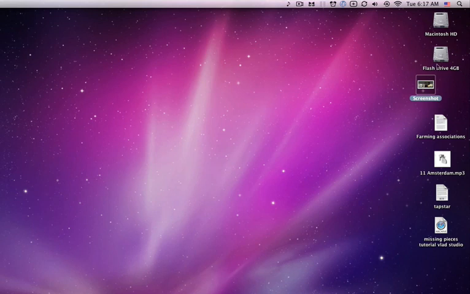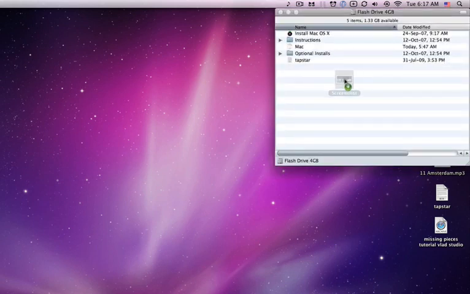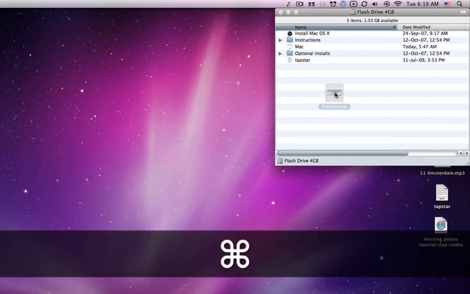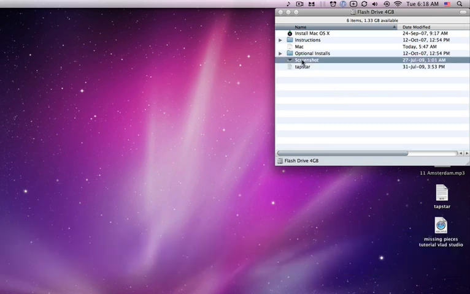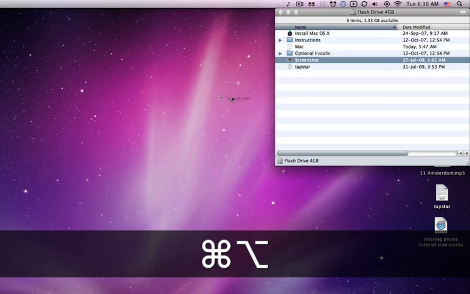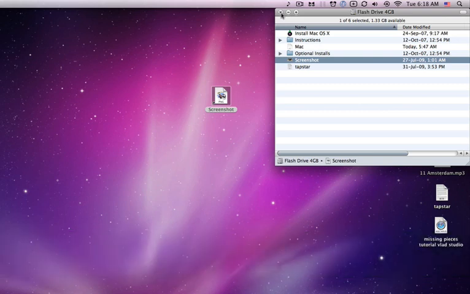When it comes to moving files between the same volume, a file is moved from one location to another. However, when you drag it over to another volume or this external drive, it creates a copy as denoted by this plus sign. Simply hold the command key and it will move the file over there. To create an alias, Mac for shortcuts, hold on the command and option keys and you'll notice the cursor change to this arrow. In general, switch between command and option keys or both of them to switch between modes.